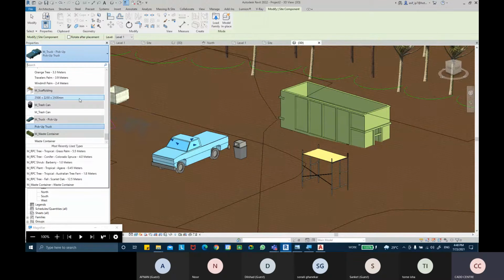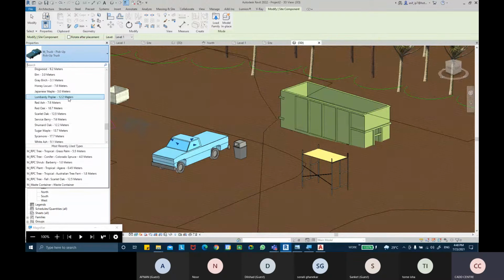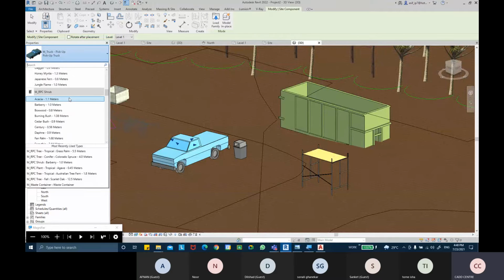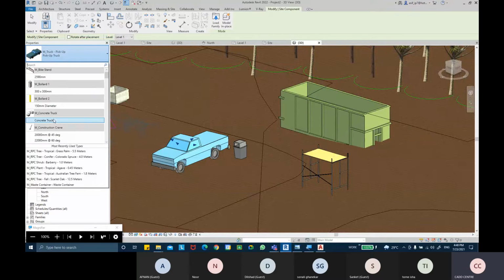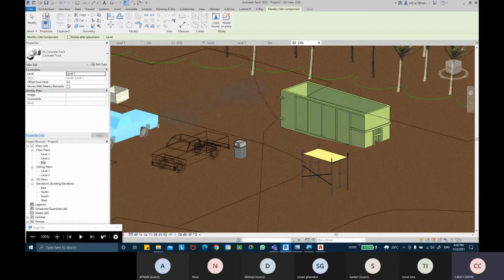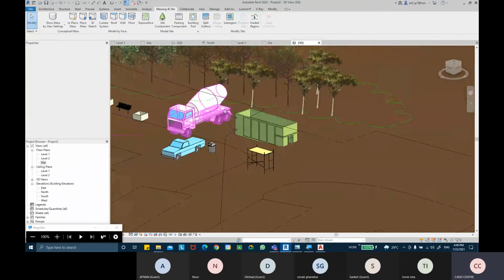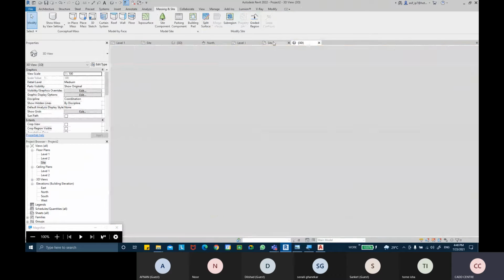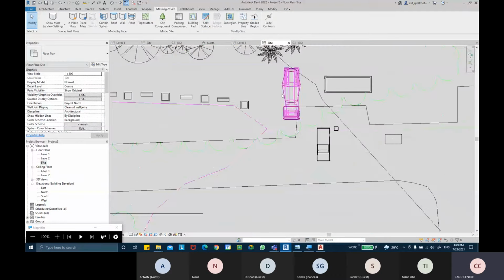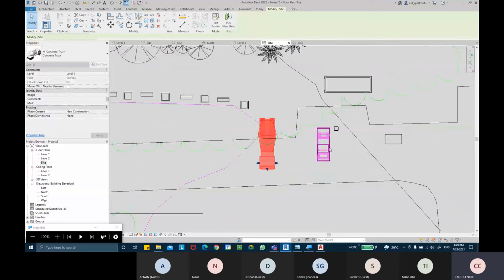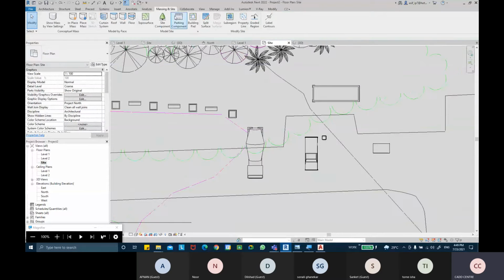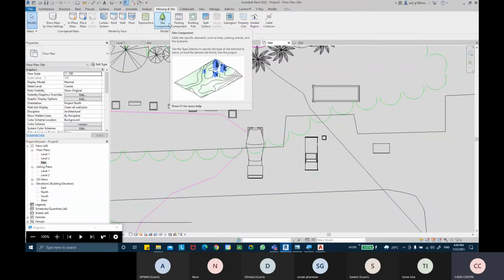Not detailed, but very much okay to show it. Something that you can always show from a plan perspective basically. These are all site component tools.